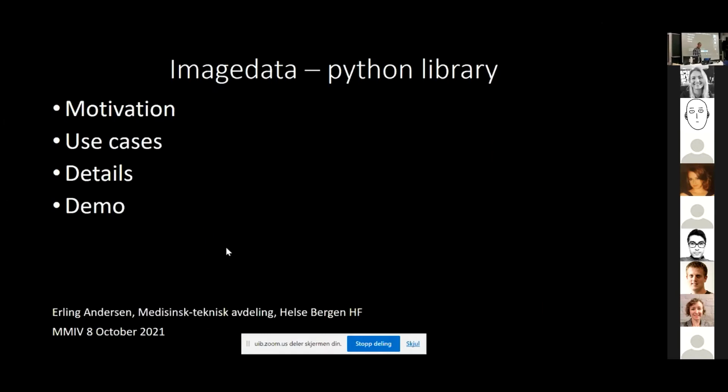Imagedata, a Python library. Why would I like to waste your time talking about the Python library? Mostly because I've been working on this for some years. It came out of a need in a project, and I had to find a way of handling image data.